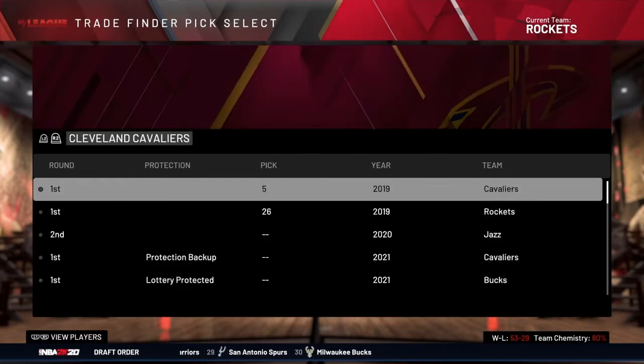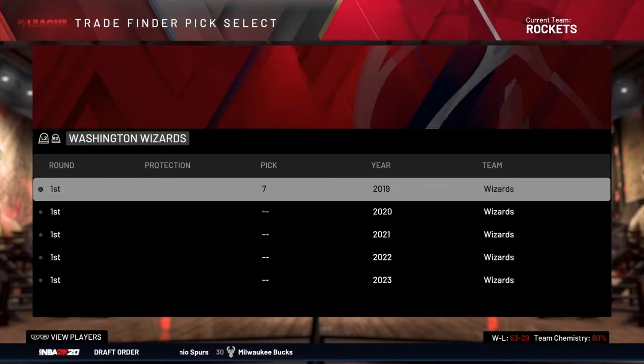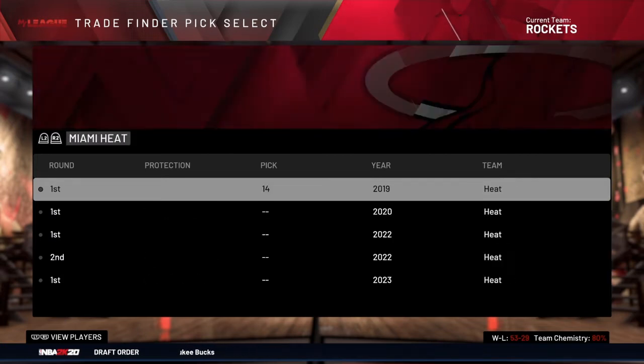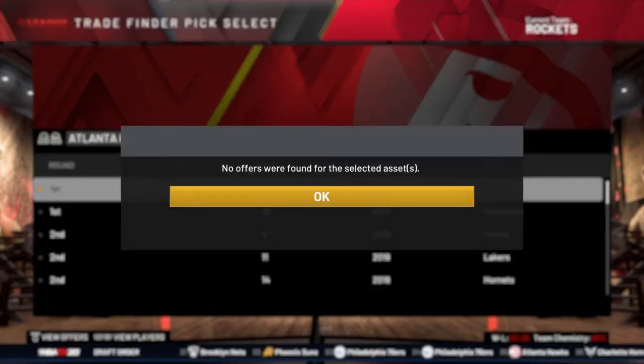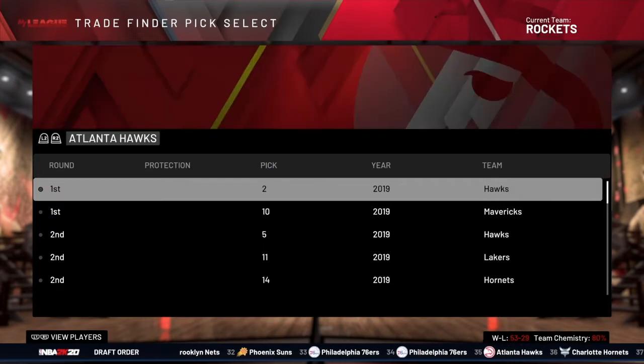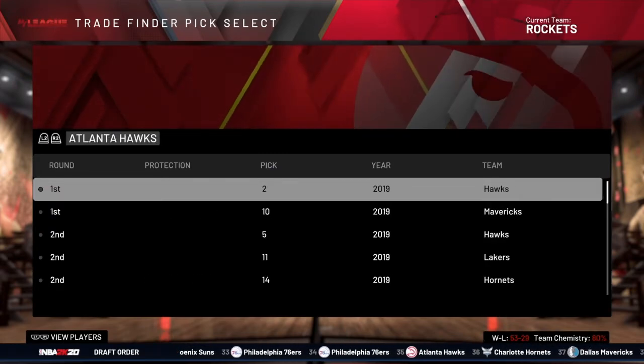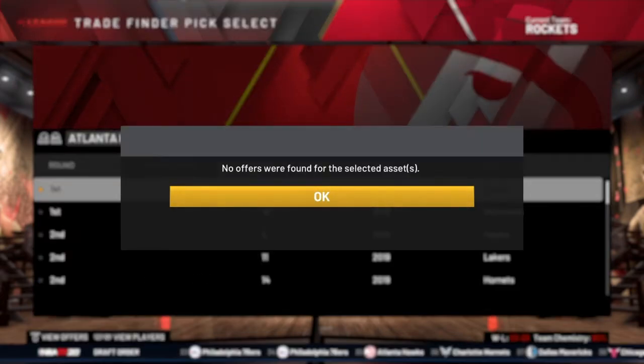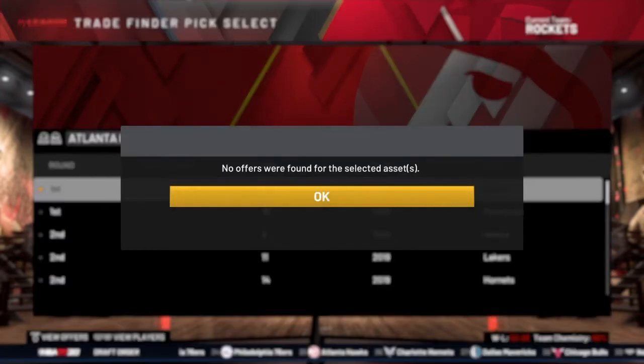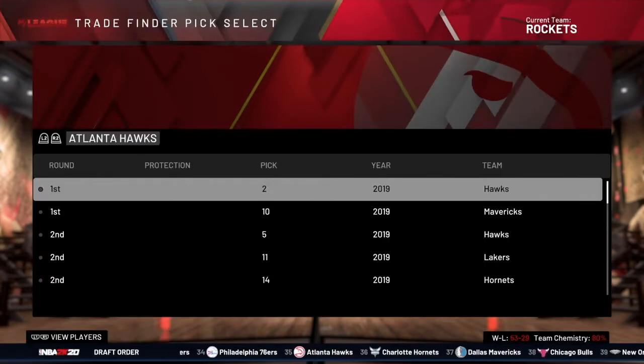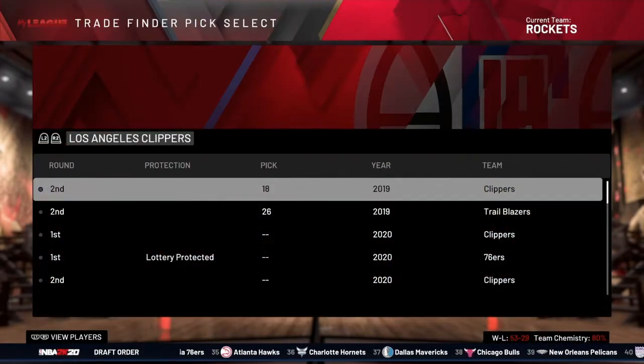So then you go to the number two pick, which for me is held by the Hawks, but probably won't be for you. If you hit this and it says no offers were found for the selected assets, then don't waste your time, because you probably can't get it.